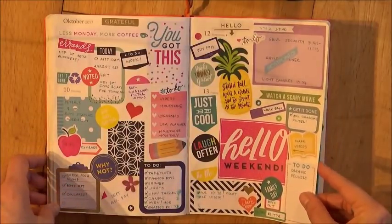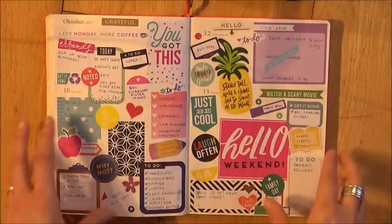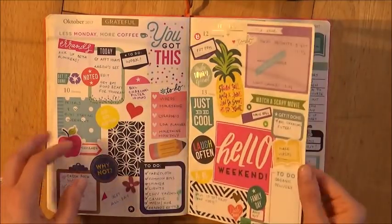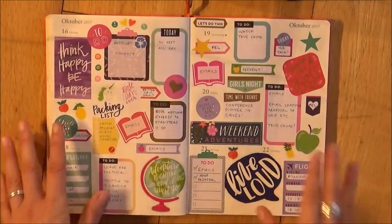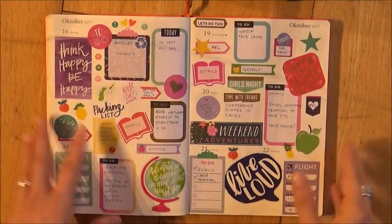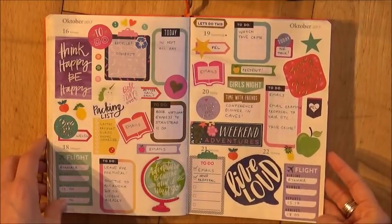So I think that this would have been better almost if this were my main personal planner, because then I could have put a lot more of my to-dos in and it would have been the first thing that I consulted, but it just wasn't practical because it's A5. It got really bulky with all of the stickers in it after the first couple of months, and there was just no way I was going to carry this around with me in addition to my cousin, much as I would have liked to.